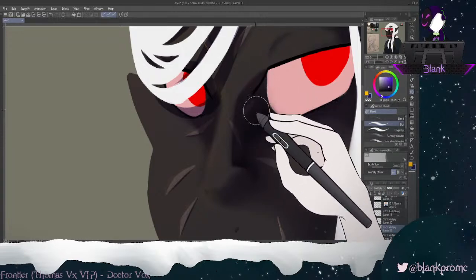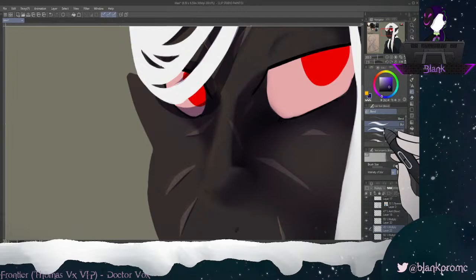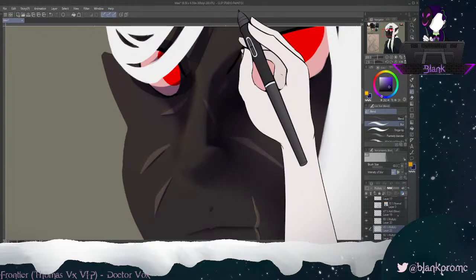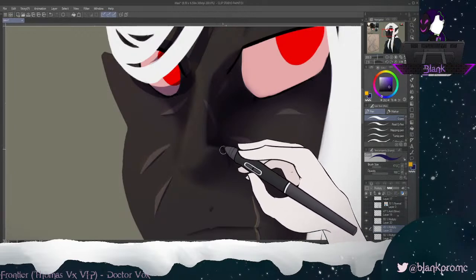Open it out a little more. I think I'm finally satisfied with this edge, at least for now. Yeah, I'm not there yet. I wanted to get this line really sharp. Now we're gonna work our way down around here.